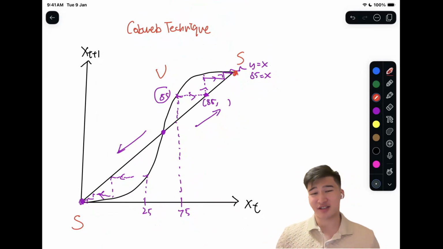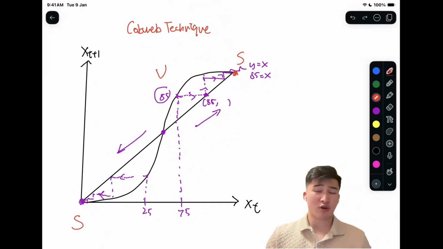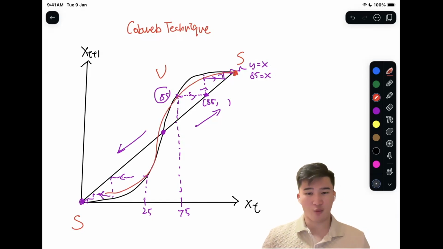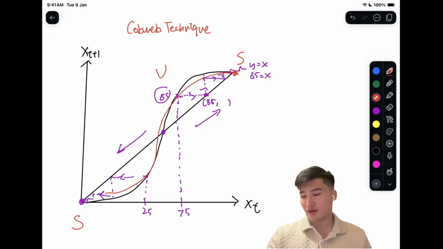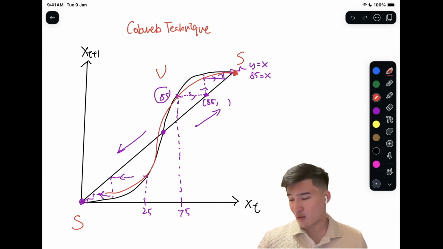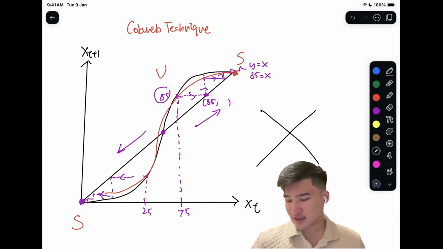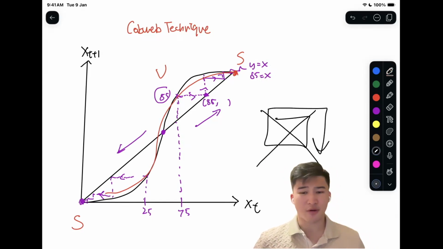And because of time limit, this is just part 1 of the video. I will be uploading part 2 and maybe even part 3. There is so much more we can dive into. For example, where do you even get this graph from? Why is it curved like that? And what's going to happen after here? In some Cobweb diagrams, instead of having this, we can see something like this. It's a downward spiral. What does that mean?